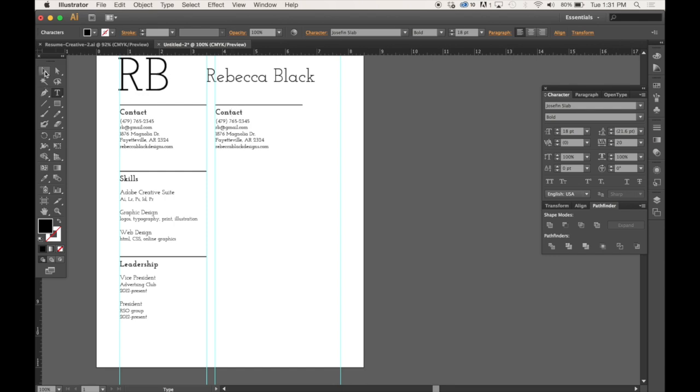But for this, I'm actually just going to go ahead and take out the header, and this is going to be like a summary, a little profile, which is becoming more and more common on resumes. So if you want to include a little blurb about yourself, get people interested, be creative here, do something, say something that's kind of funny or kind of witty or just something that fits your personality, and explain maybe why you should work at the company just in a few sentences, or just who you are, really.